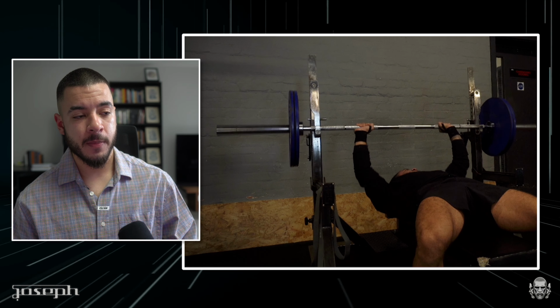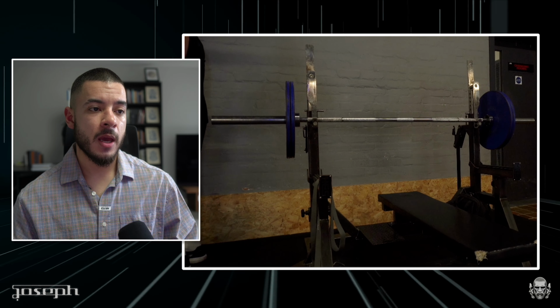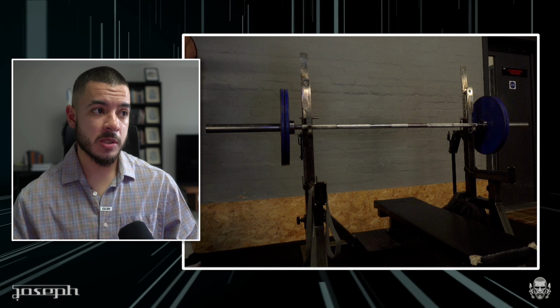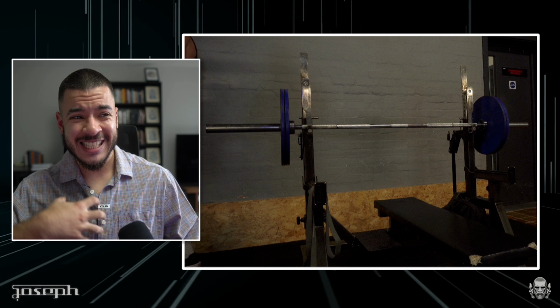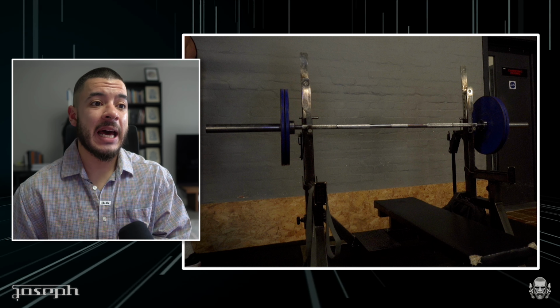So yeah, fairly simple. But I would really, really encourage you gentlemen to try the Larsen press next time in the gym because you'll see a major difference in terms of the DOMS, delayed onset muscle soreness, the next day when you're using the Larsen press and all that tension is in the chest, the triceps, and the anterior delts, instead of you recruiting lower back, lat, glute, and leg activation as well. Even abs can come into play.